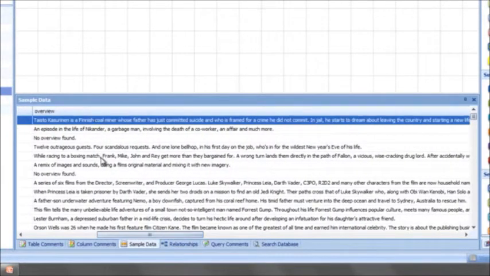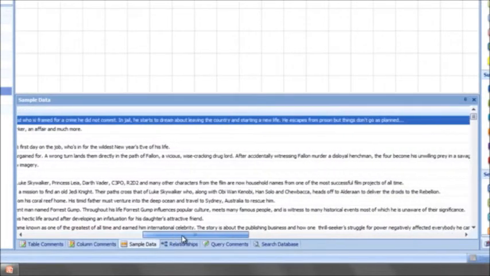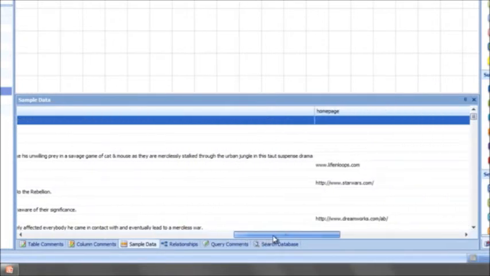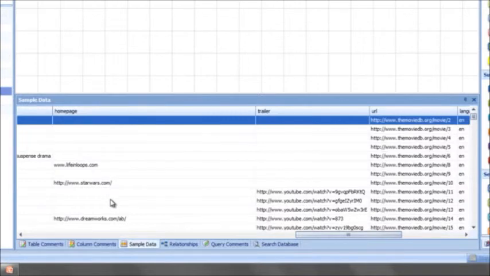We've also got an overview of the movie. Now this is quite lengthy information, which is why it was excluded from the Excel worksheet that we studied, but we can see that that information is available to be queried, and we can see some sample data for that. Scrolling over to the right, we've got a home page recorded for the movie if you want to go on the web and browse that movie information produced by the studio.